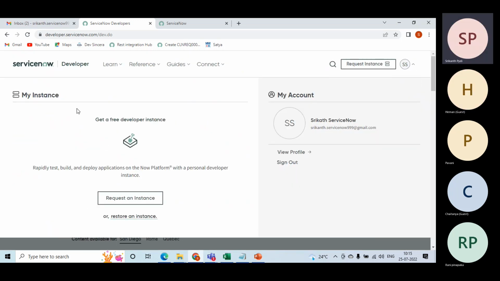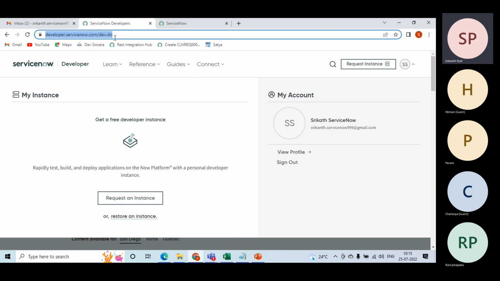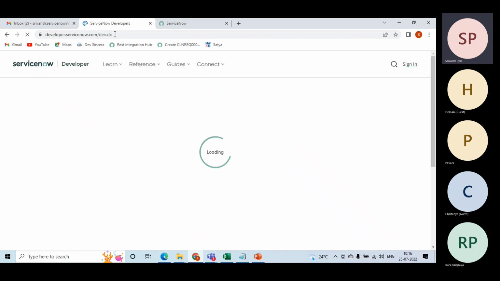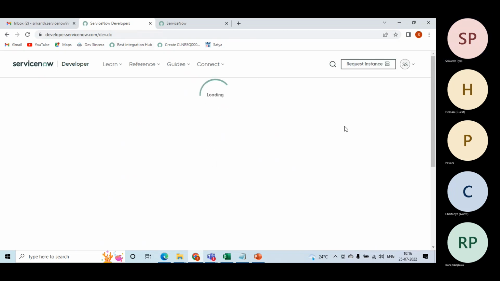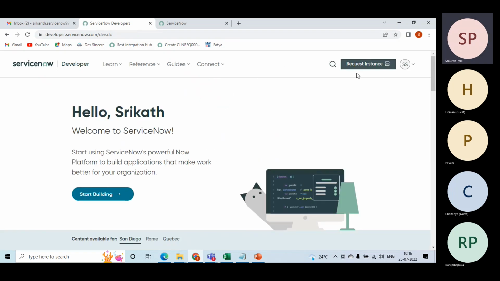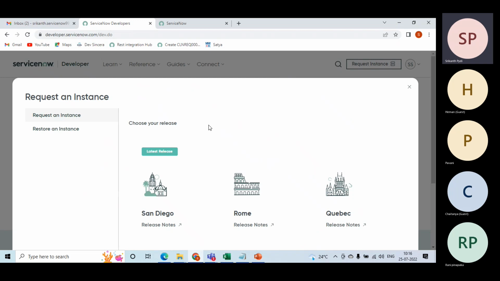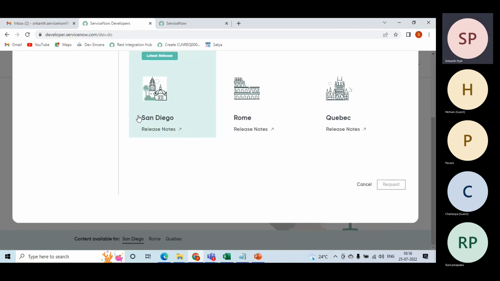If you're doing it for the first time, this is how the portal looks for you. To practice whatever we talk about in the subsequent sessions, you will have to request a new instance. If you click on it, ServiceNow will give you a new instance for your practice.